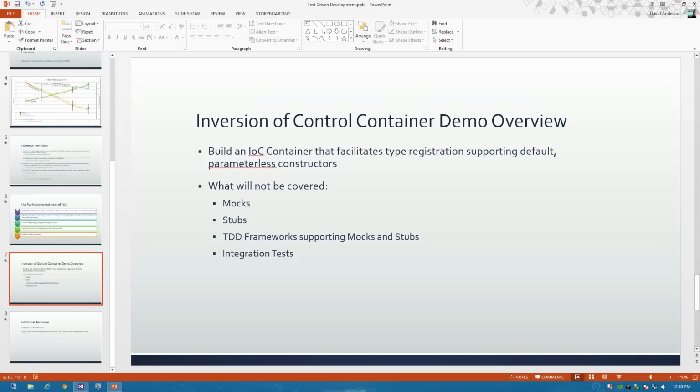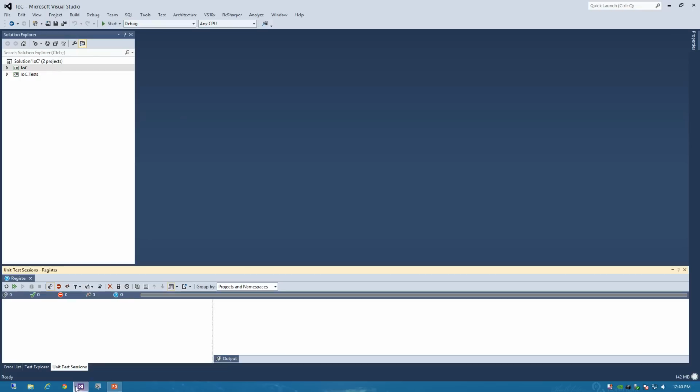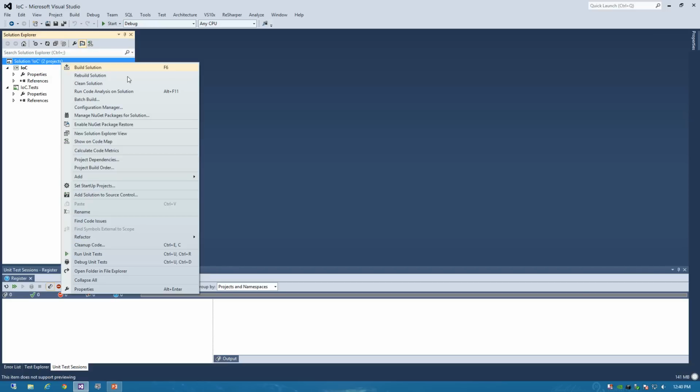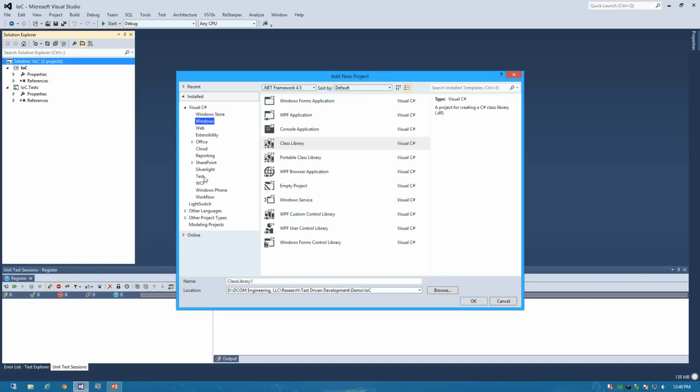Okay, so let's dive right into our demo. We'll be using Microsoft tests for this. So in my project, I have a C# class library, nothing special about that. And then I have a C# unit test. In Visual Studio, I believe you have to have Visual Studio Professional or later.